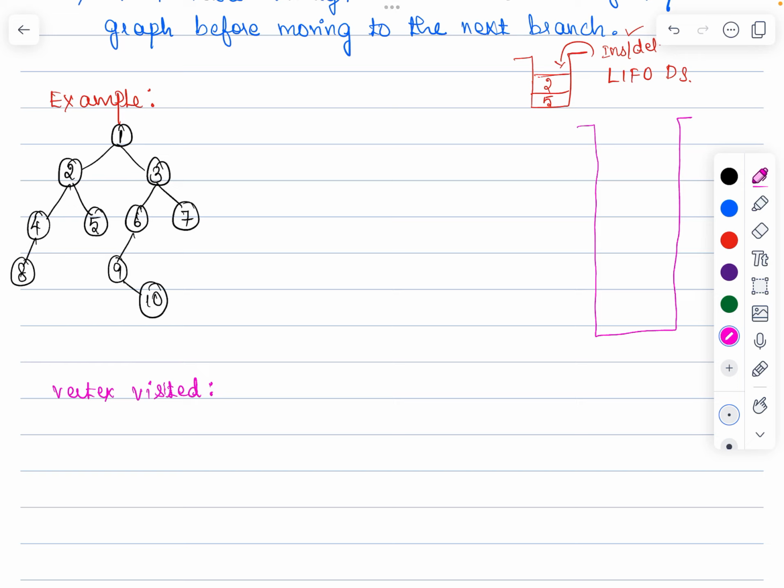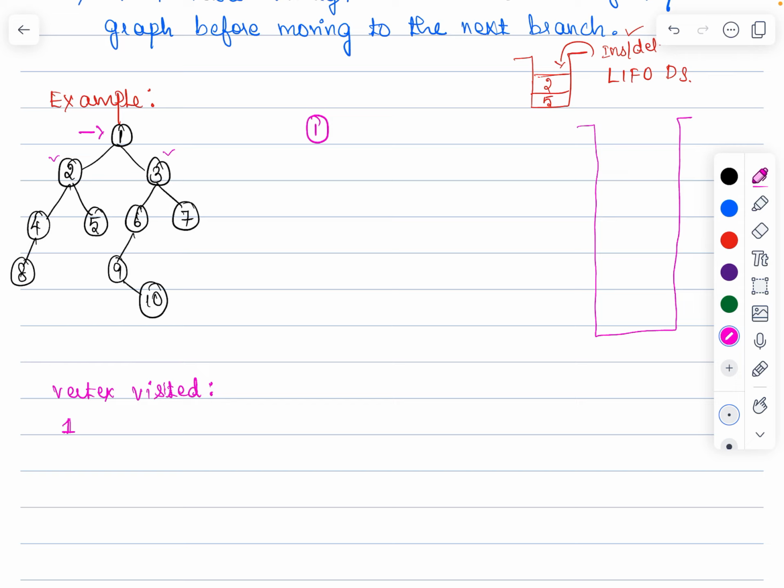It can start from any vertex. Here in the tree the root node is clearly given, it is 1. So, first it would visit vertex 1. Once visited, we write it under vertex visited and explore next. In BFS, if you want to explore 1, we would explore it completely and visit both node 2 as well as 3. Whereas here in DFS, it will take one particular node and explore it. It would visit one vertex, explore it completely, and then only move on to the next branch. That is why we call it depth first search.